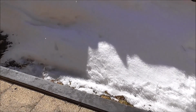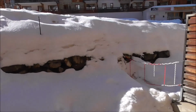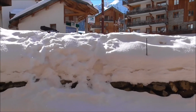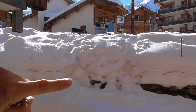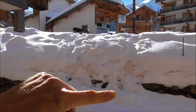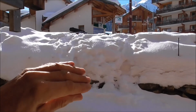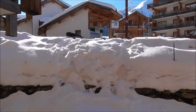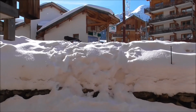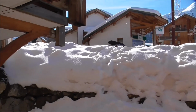It's getting beaten up by all this water that's falling down from above, from the roofs, and you'll see with the left here as well. Just some kids kind of stood on there, fell down, and underneath here I've got a little bench thing. In summer I scoot up and down here with my shopping, but obviously that's impossible just now. But that's obviously where they've inadvertently used that little stool under the snow to climb back up again, make a little mess of my lovely snow in front of my building.